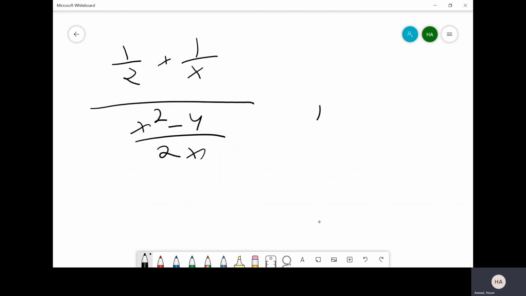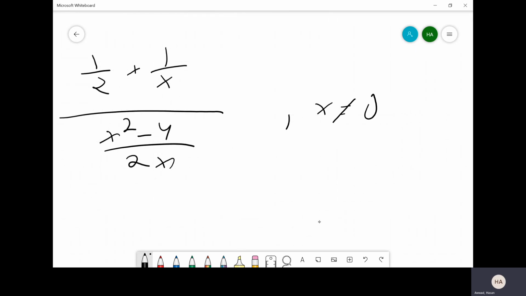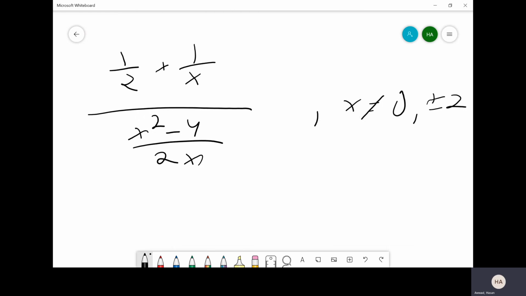And again, I'm just going to write a comma here where x is not going to be equal to 0 or plus or minus 2, for the same reason that we couldn't have the plus or minus 6 from before, right? Because if we look at the very bottom here, the 2x, if x were equal to 0, well, that would be 2 times 0, and that's 0 in the denominator, and the world blows up, right? So we can't have that. And then similarly for the plus or minus 2, and you guys can figure that one out.